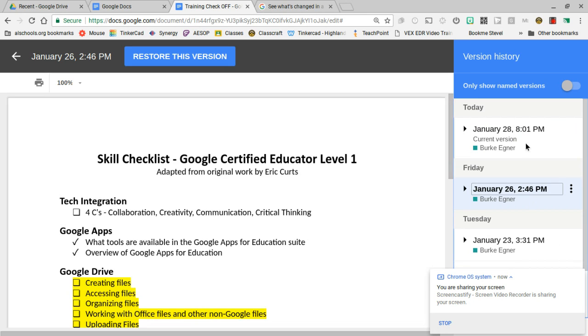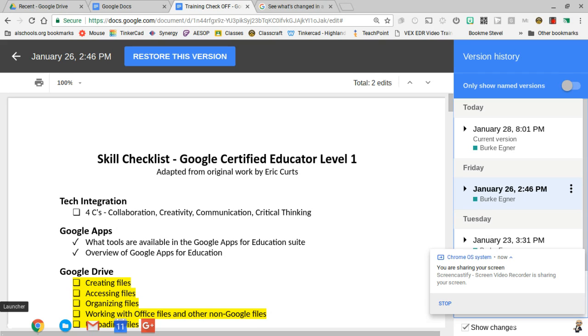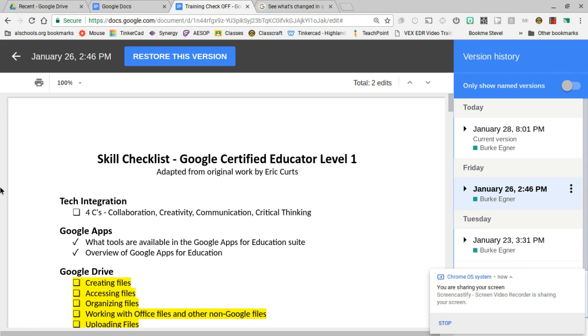This is a very good tool if you're trying to work on a collaborative document with students and you want to see who's logging in and how often they're logging in. If everybody's working on creating this document, you can see the names of the users that have logged in and made changes to the document. So if somebody's not pulling their weight in a shared group project, it'd be pretty easy to see.